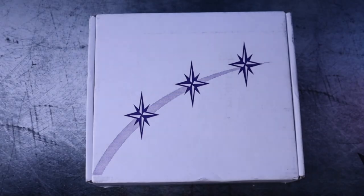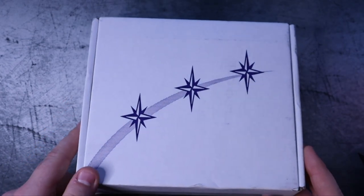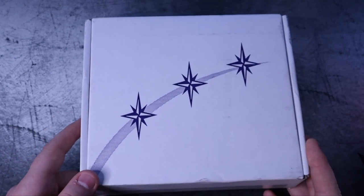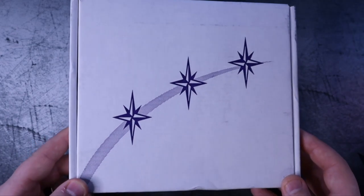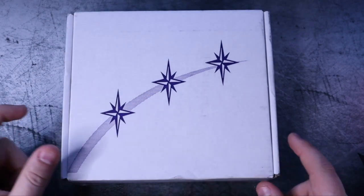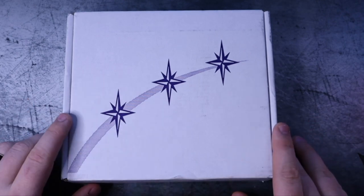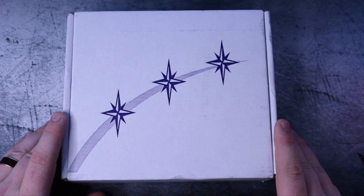Without further ado, it's time to jump into the unboxing of the Scorpio — and guys, spoiler alert, it's a good one. Today also happens to be my birthday, happy birthday to me! I'm excited because it's my birthday and I happen to be receiving this from Orion Knives. After handling the Solaris, I knew I was going to want one, and I was waiting for the Scorpio to come out.